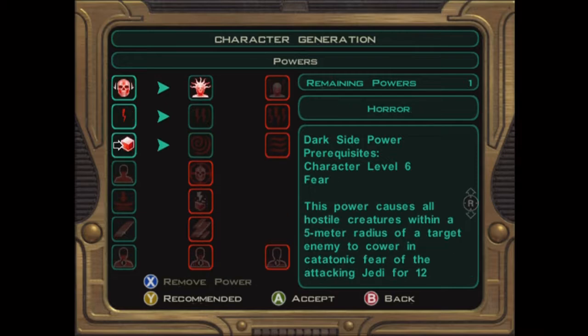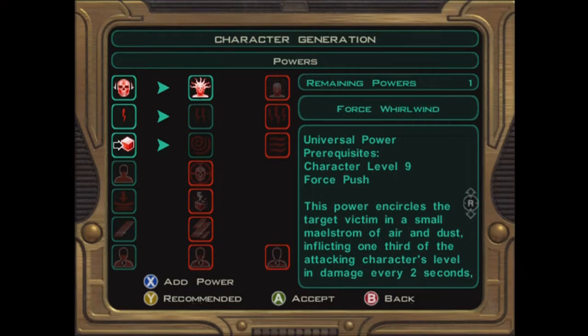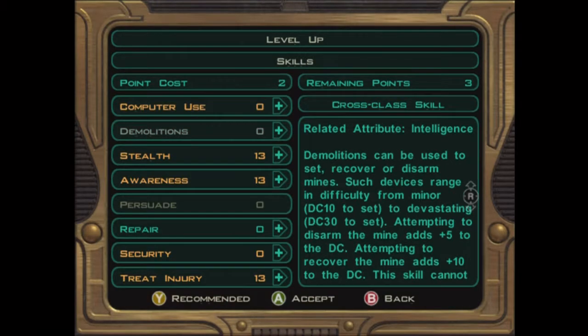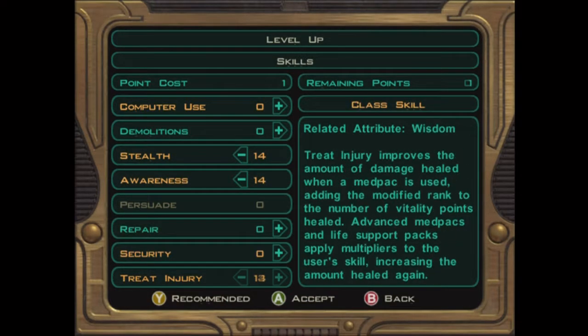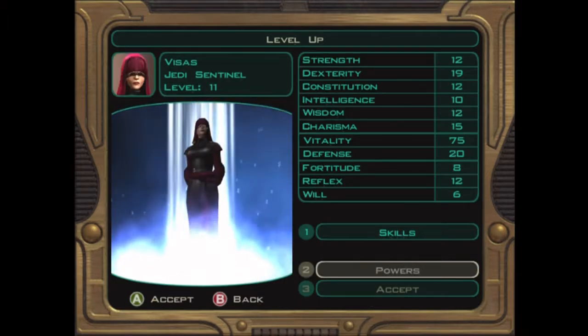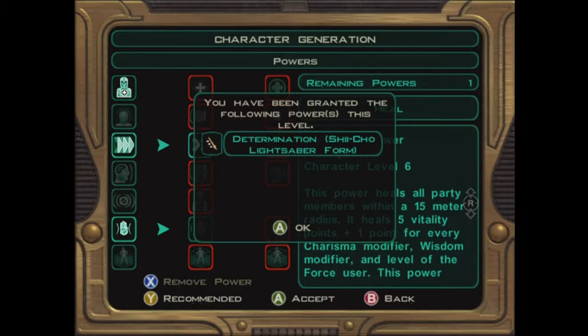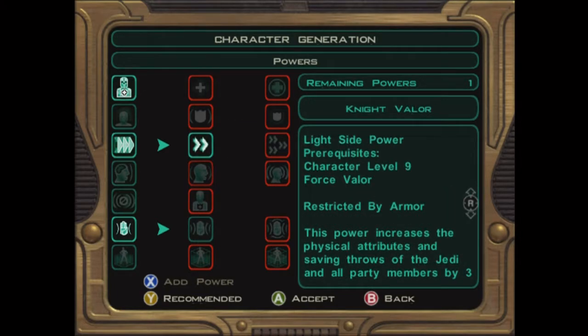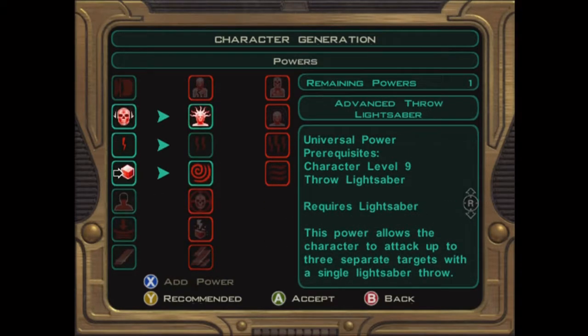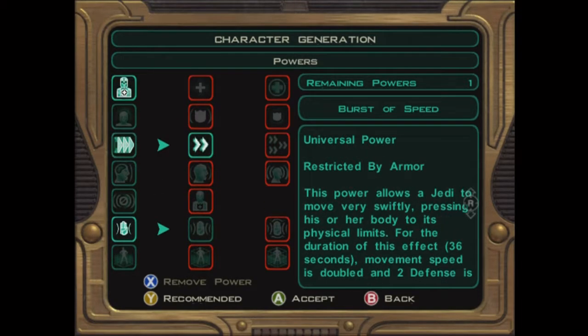Although it'd be fun to give her dark side powers, just because of her light sideness that I've been giving her, it would have a severe effect on her abilities, or her force ability points, unless I gave her a ton of charisma. Her charisma's 15, so she wouldn't suffer a huge penalty because of that. So you could still give her some dark side stuff if you want to, just for fun.